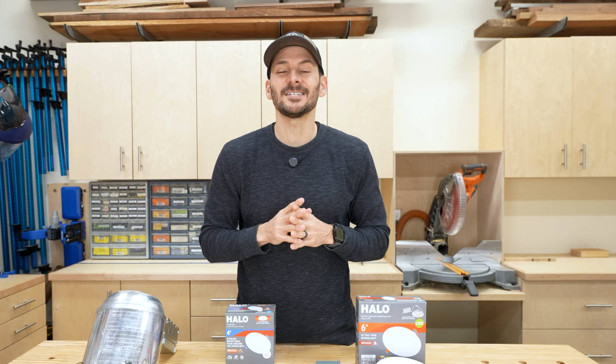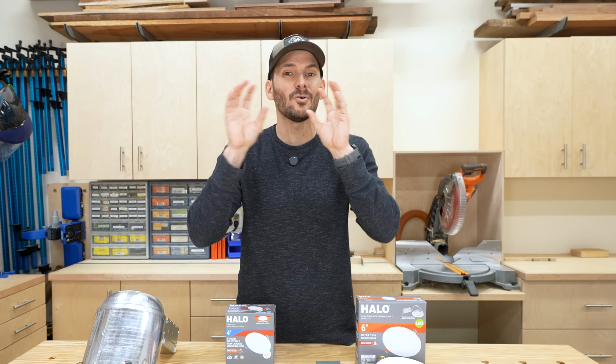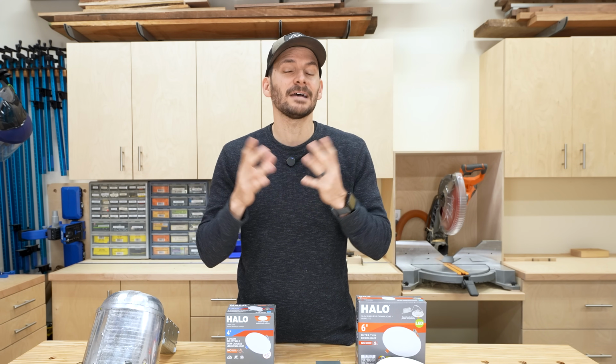So the big takeaway on sizing is, yes, bigger is better. And if you have more output in your light, then you're going to need less of them. So it's kind of one of those decisions you can make on your own. Do you want to have a whole bunch of smaller ones, or do you want to have less of the larger ones?